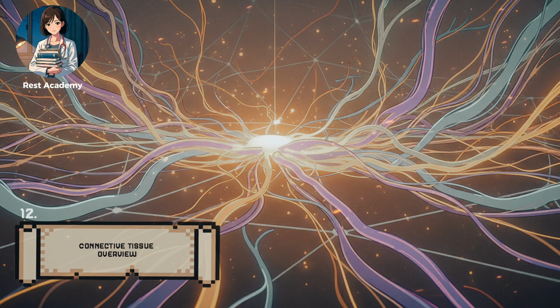Holocrine secretion requires the entire cell to disintegrate, releasing its contents as in sebaceous glands of the skin. Each method balances energy cost, product type, and turnover rate. The composition of secretions further categorizes exocrine glands into serous, mucus, or mixed.